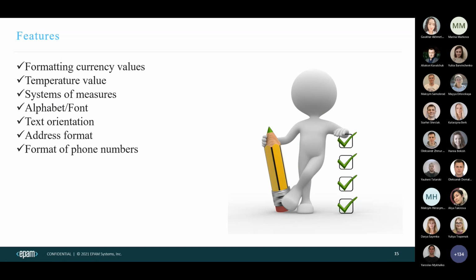And phone numbers can be written with dashes. For example, in Kazakhstan, we write them with dashes, but we first write the country code, then the city code in brackets, then the whole number with dashes. If you create an app and you need to write contacts, you should clarify what phone format is used in the country that you localize for.